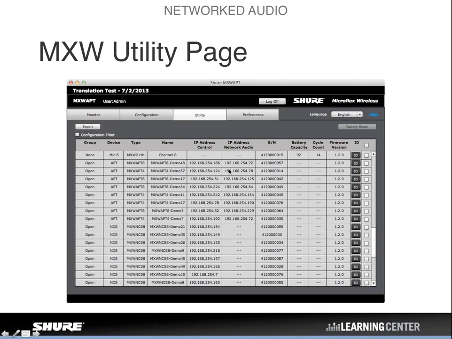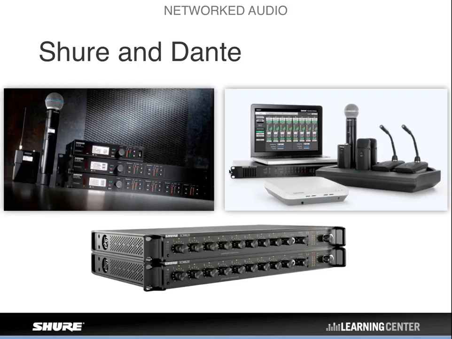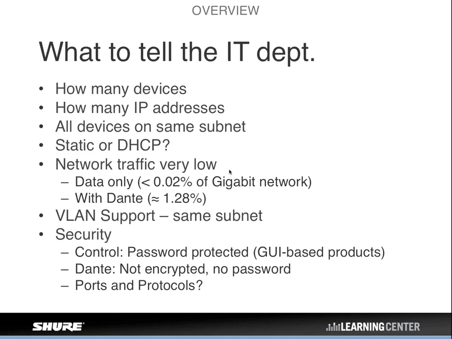So this is important when you're going on a corporate network and you're getting IP addresses from the corporate IT department. You need to specify exactly how many IP addresses you need, and in some cases, per device, you need more than one. So that brings us to a good way to end and summarize things here: communicating with the IT department. What are the things they need to know when you're going to be integrating stuff on a corporate network? And of course, how many devices? And second to that, how many IP addresses? Because you could need more IP addresses than physical devices. But all of those things need to be made aware to the department.